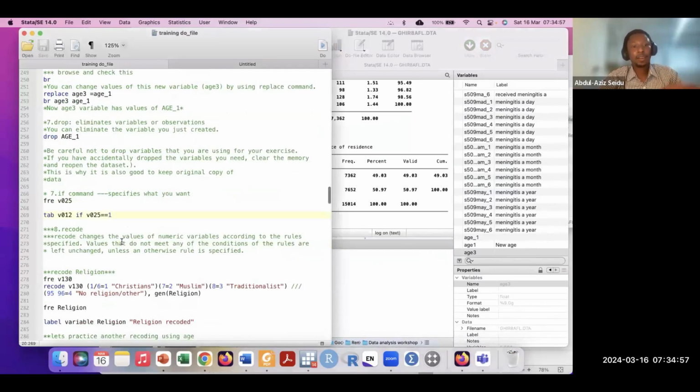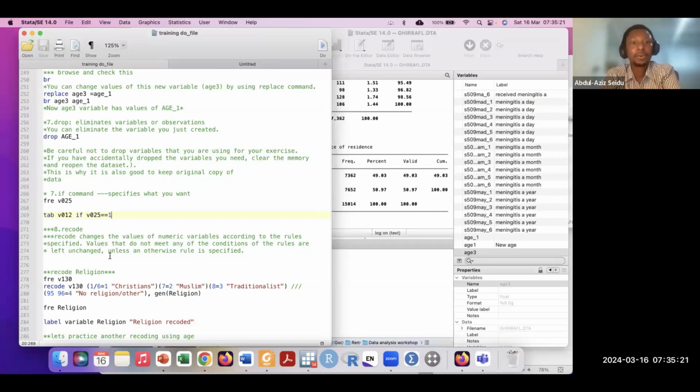All right, so now let's talk about recode. And this command, like Bright said, is very important when you are analyzing your DHS data set. Why? Because you will be changing some of the variables into different forms just to ensure that they are fit for purpose for your analysis.